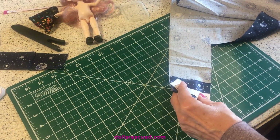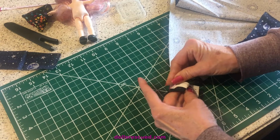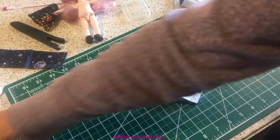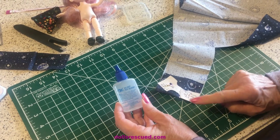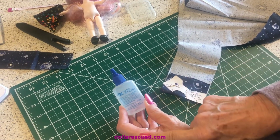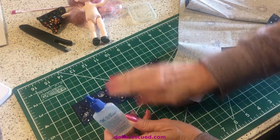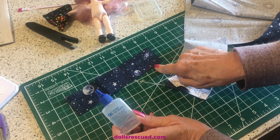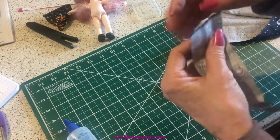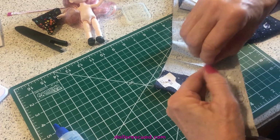And I'm going to pin that down, cut it out, and then I'm going to take fray check for this particular size doll rather than lining this. And I'm going to take the fray check and put that all the way around the top piece. The skirt part I am not. I'm going to go ahead and finish the edge, rolling this over twice and then making a seam down there.